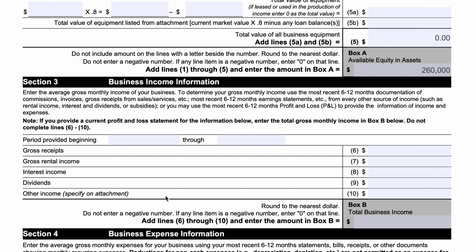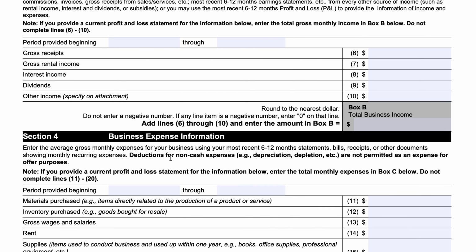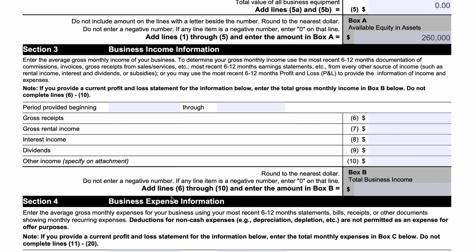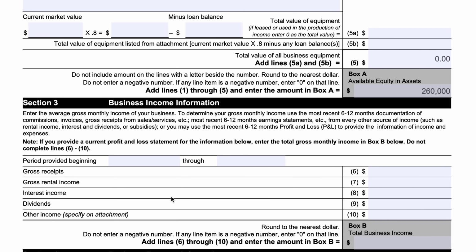Now, the IRS always does reserve the right to ask for additional documentation. So if you do something shifty like take your most favorable business information here and then pick and choose different dates and statements for your most favorable outcome in the expense section, the IRS is probably going to notice that as an inconsistency, and they're probably going to ask you for the required documentation so they can make sure, again, that they're comparing apples to apples.